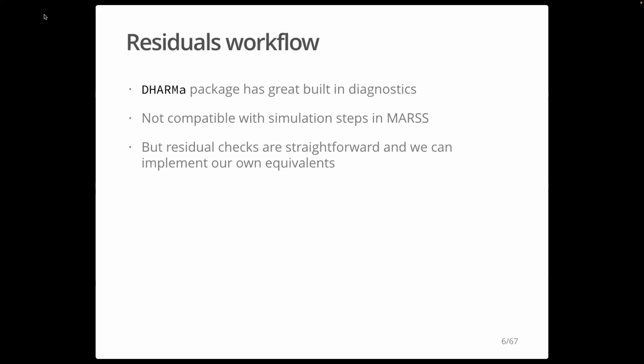Okay, for anybody who's got a lot of modeling expertise under their belt, you have probably heard of the DHARMa package in R. It's really great. It has all kinds of built-in diagnostics for dealing with residuals. Unfortunately, it's not compatible with all R packages, and MARSS is one of the packages that is difficult to crosswalk between DHARMa and MARSS. But the residual checks in DHARMa are pretty straightforward, and we can basically do our own equivalents.